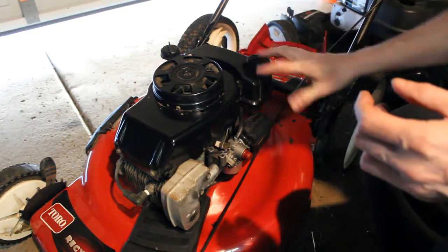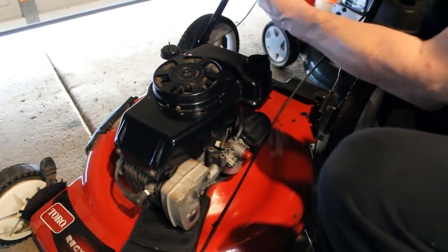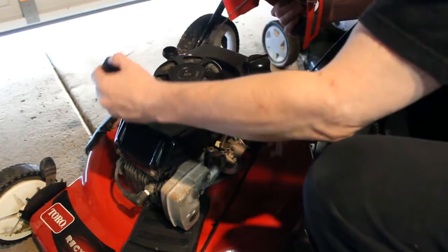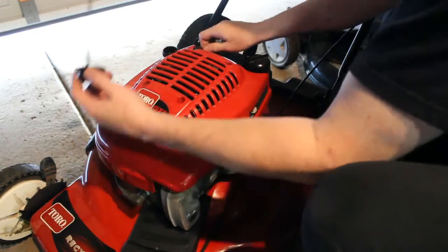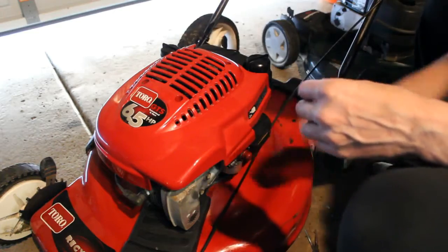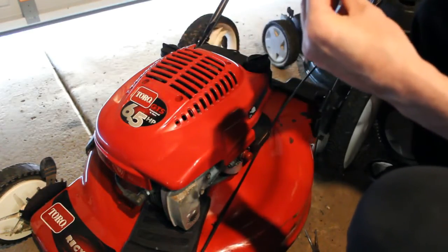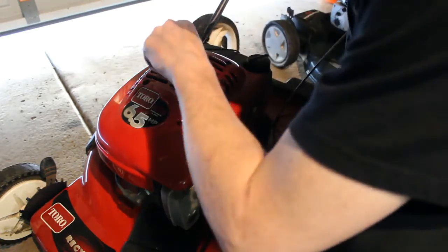And then we're going to go ahead and put the plastic cover back on here. Remove the oil stick, the dipstick, just to get it in there. And then we've got the 4 screws that we took out before. And of course our 1/4 inch socket here.